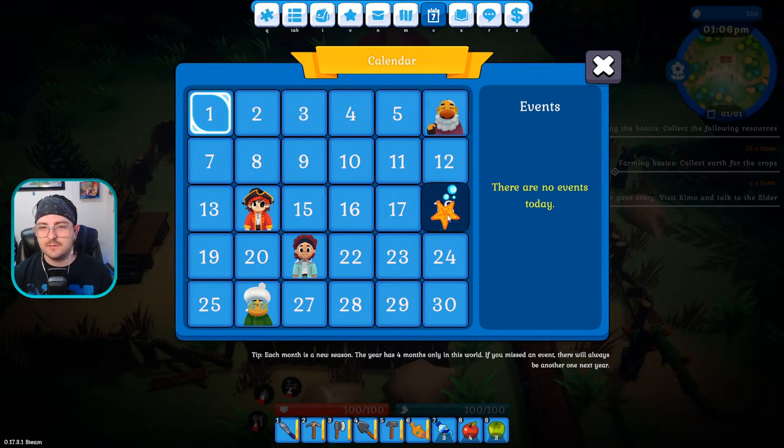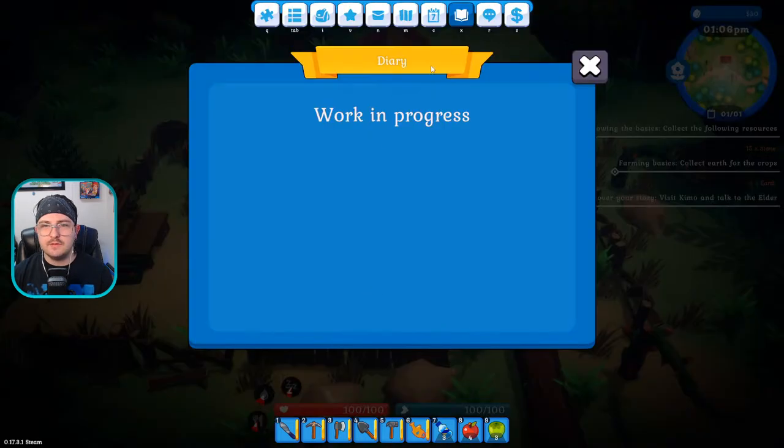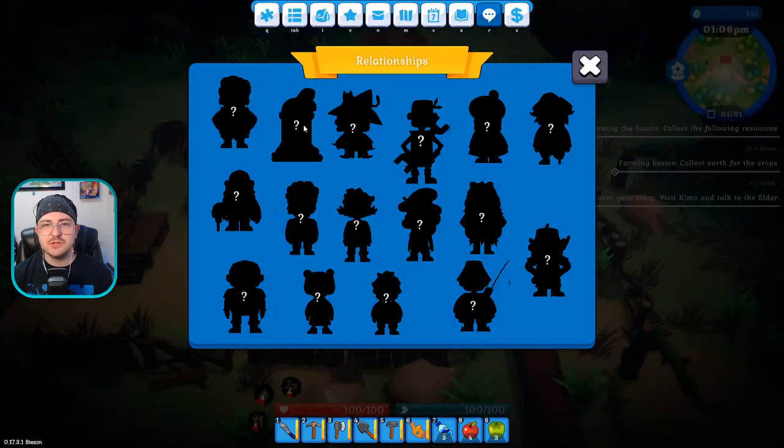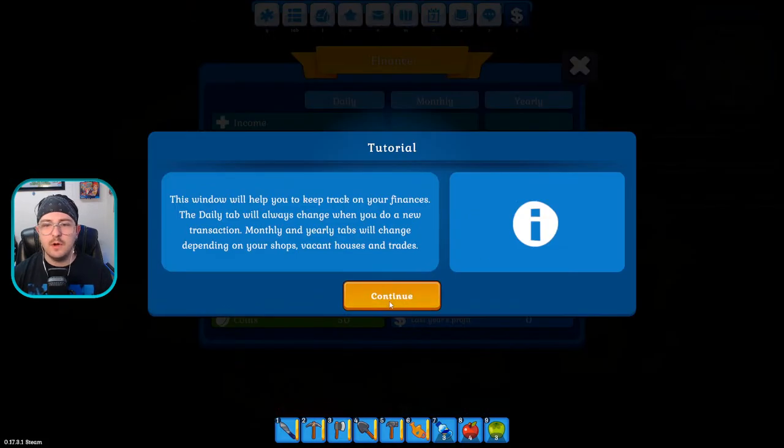This looks like a festival, maybe of some sort. That's very interesting to see. This is the diary. Apparently, it's a work in progress. Like I said, early access. And then we have, what is this? Relationships. Yeah, relationships. All different kinds of the characters that we have, and then our own money.